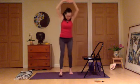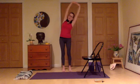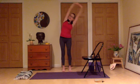Now stay there, interlace your fingers. I'm gonna move back a little bit. Press the palms up toward the ceiling and now side lean. Firm your legs, engage your quads like you feel like you're lifting your kneecaps up. And press your arms really straight, open the intercostal muscles, the muscles between your ribs. Full breath in. Long breath out. On the next inhalation, come up.